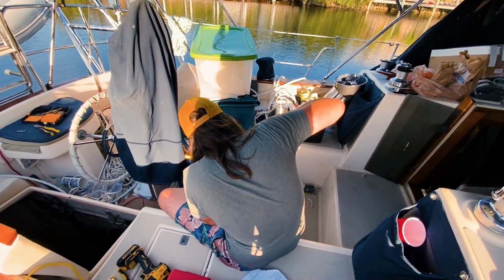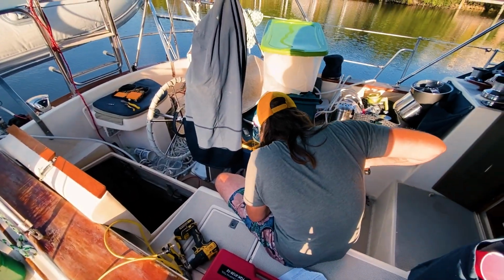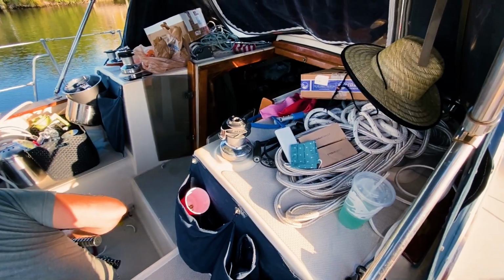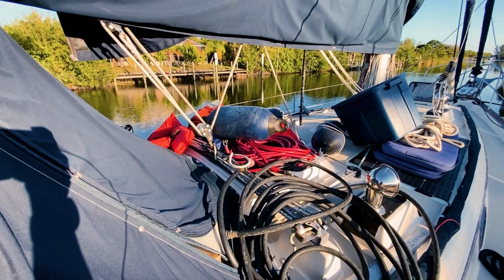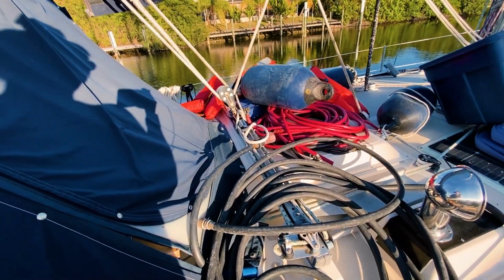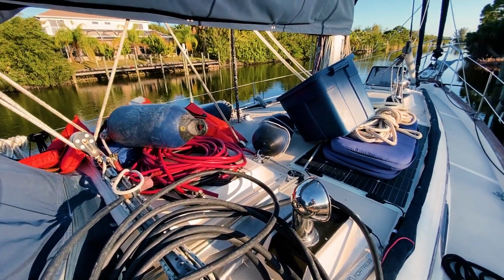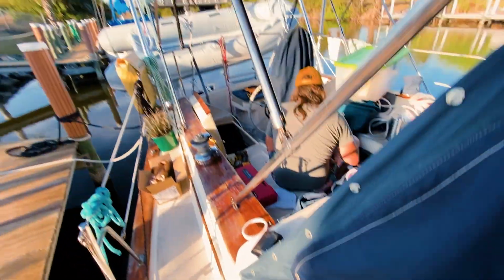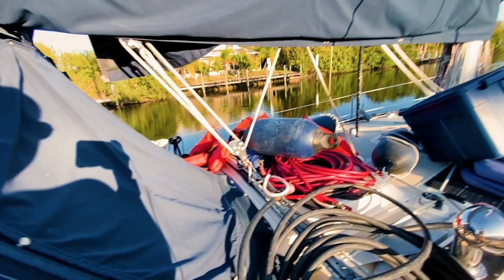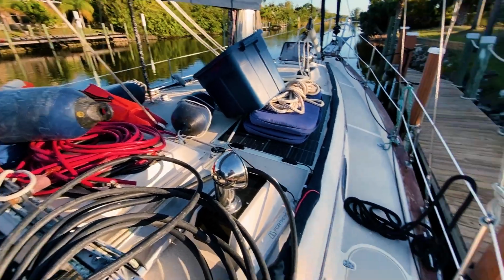Dishes, tubs, tools, wires, boxes, line, soap. Yeah, you get the idea. The front of the boat? Yeah, it's the same. It's cable that Brady was going to try and sell. Fenders, tubs, chairs. There's that solar panel. Stuff that goes in that locker. Oh, I'm getting bit. Stuff that goes in that locker. Bet that's where we need to be for hooking all this up. Yeah, it's a hot mess.